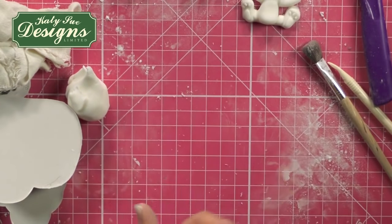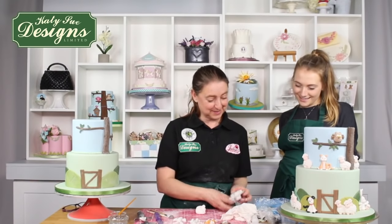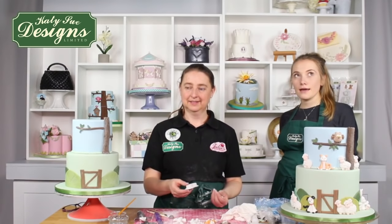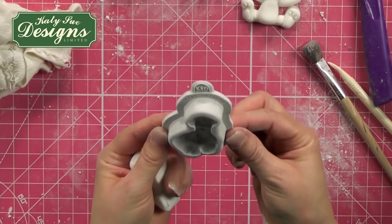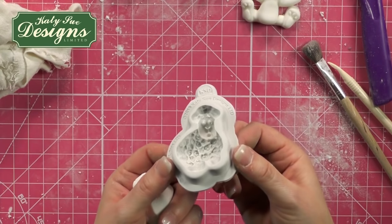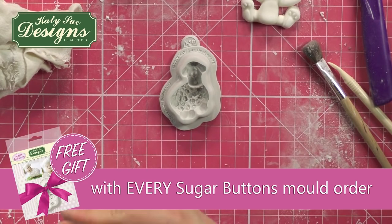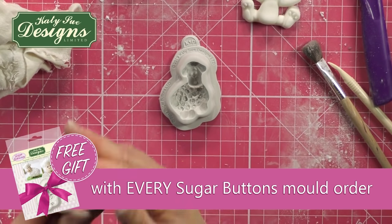And the last one to do is the lamb mould. Which is so cute. Save the best till last, perhaps. It's brand new, it was only available on the website on Saturday. You get this one free with every Sugar Buttons order for a special birthday offer. That's fantastic. He's so cute. It could be a he, it could be a she.